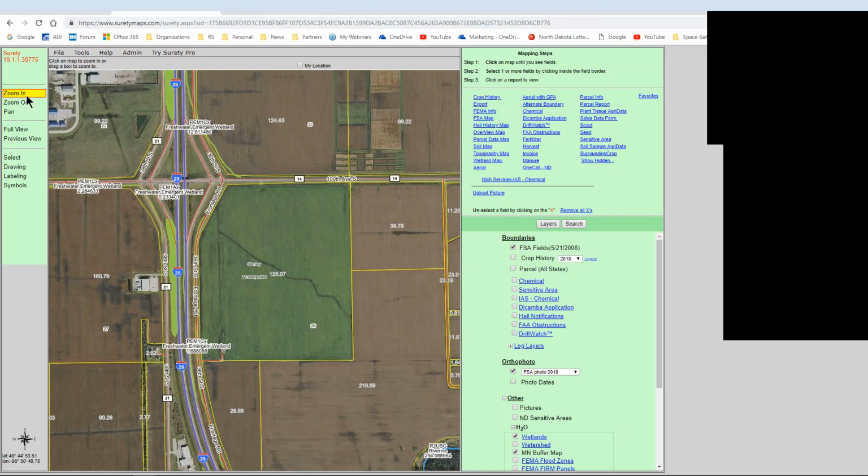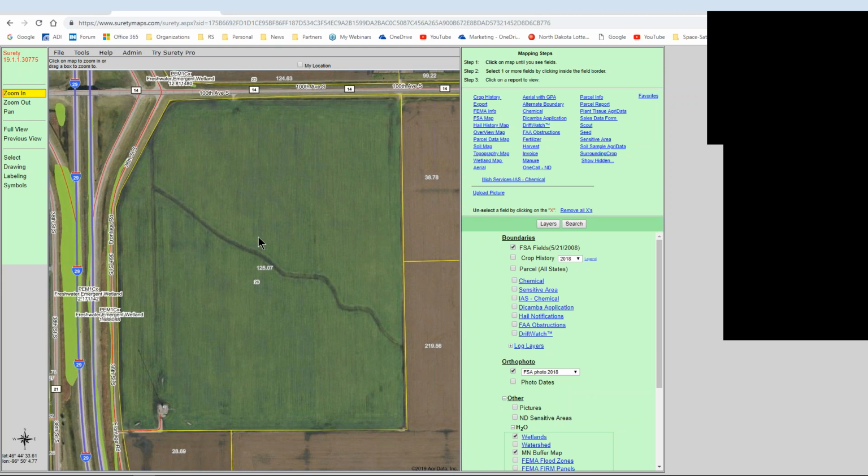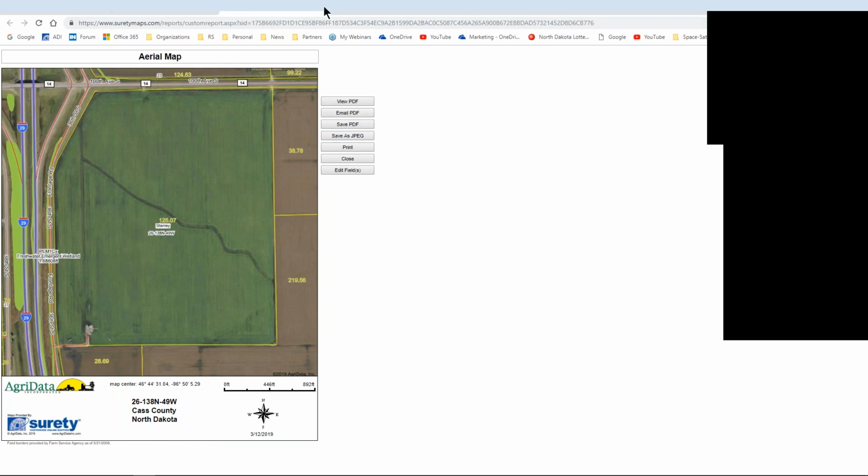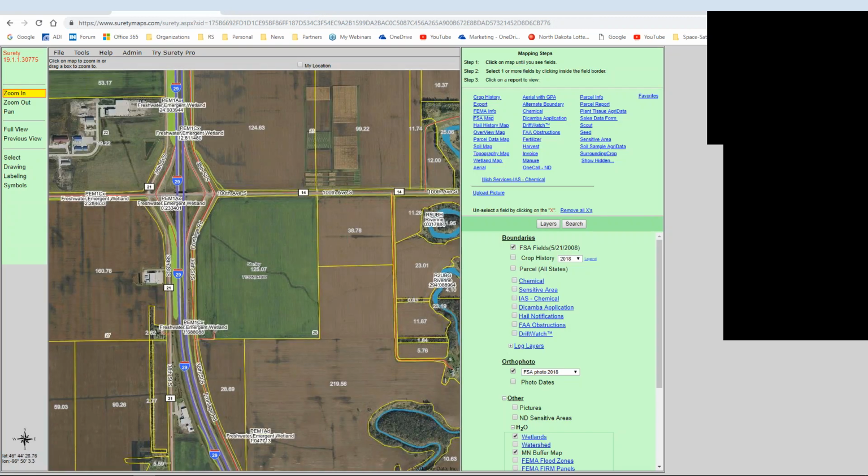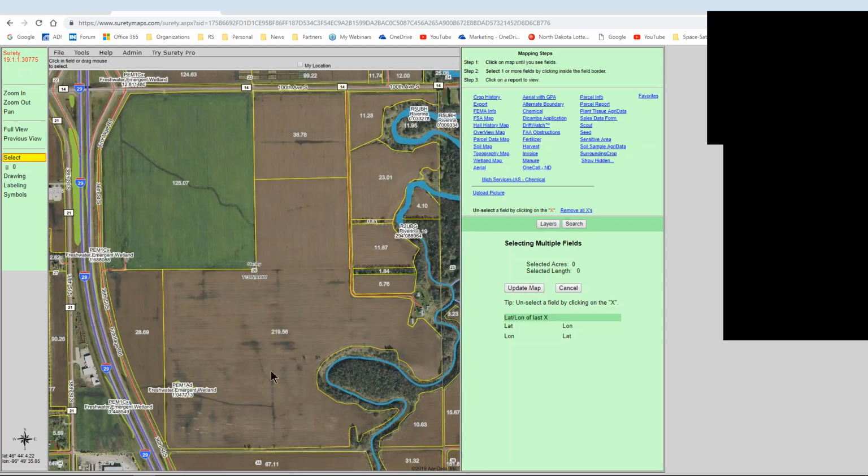Also, you can use a zoom in tool and you can draw a box on your field. So if you want a closer look, maybe when you go and create your form, you may want closer. If you want a closer map, you can select the zoom in, and then left click and hold. It'll draw a box, and it'll zoom to the extent of that box, so you can zoom in on a field a little bit closer if you want to get a better picture of that field. And then the lat long would be in the center here, so that could be an option depending on how you want to create your maps. But you don't have to leave it at the section level to do your maps. You can zoom in closer too.